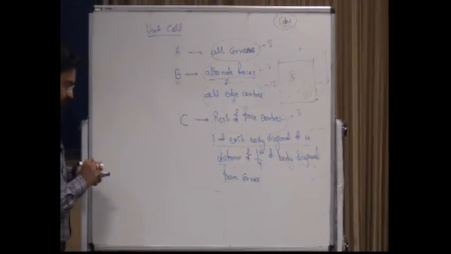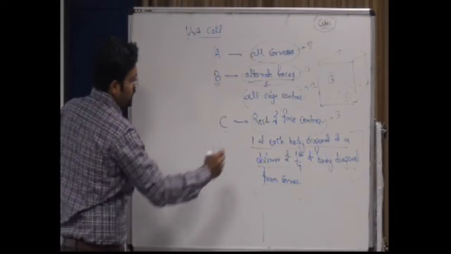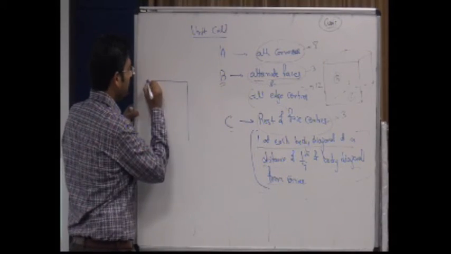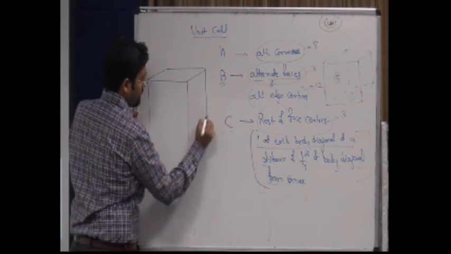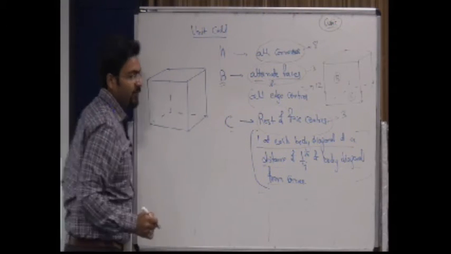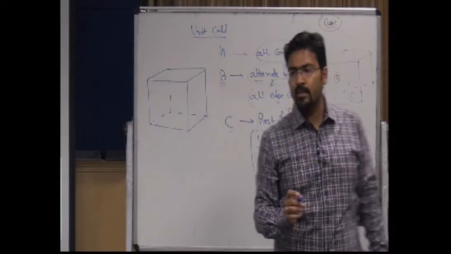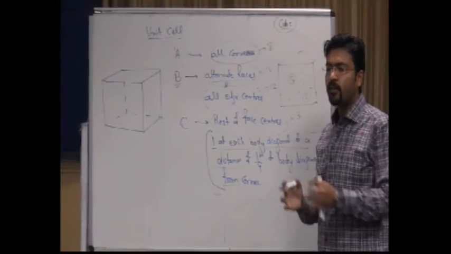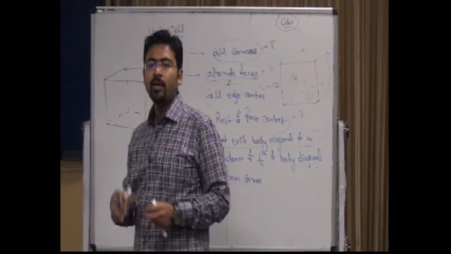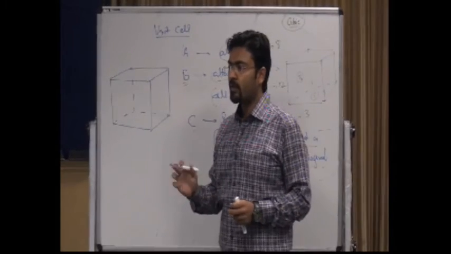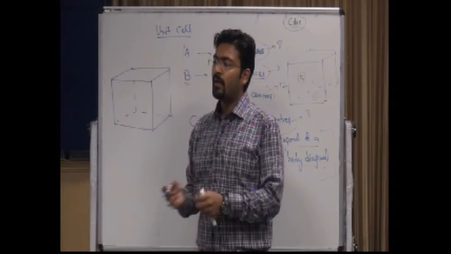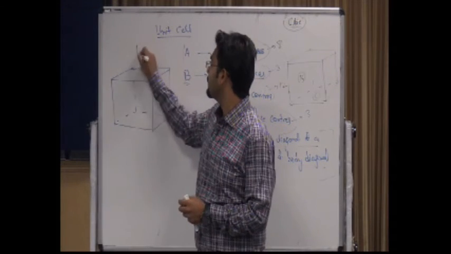Now, so what is this position? Let's first understand this. If I talk about a cubic unit cell, if that cubic unit cell is forming face-centered cubic, it will have octahedral and tetrahedral voids. The body-centered cubic and simple cubic do not have octahedral and tetrahedral voids. Are we clear on this, right? Now, what is the position of tetrahedral void in an FCC lattice?